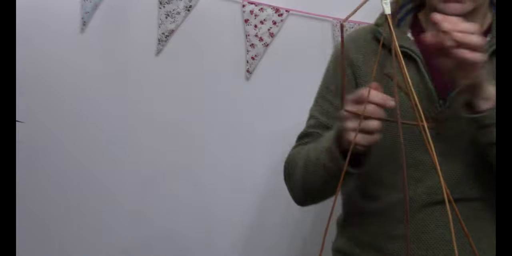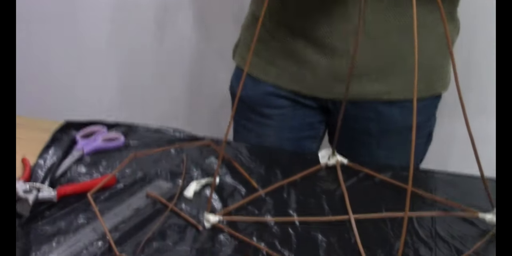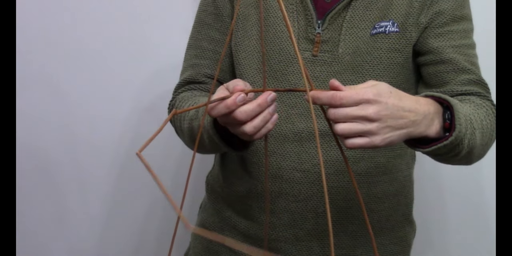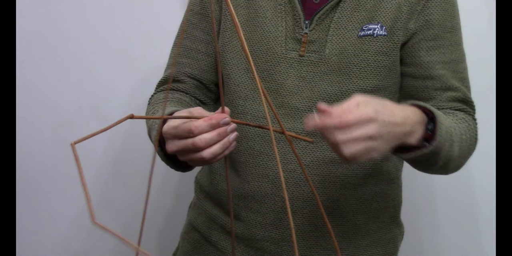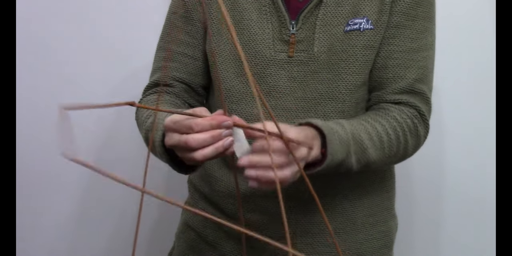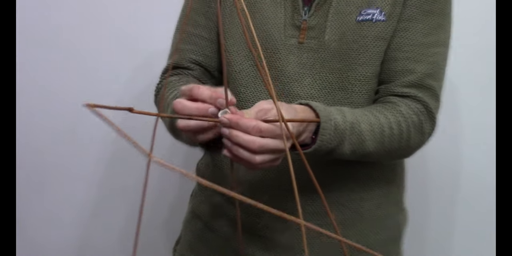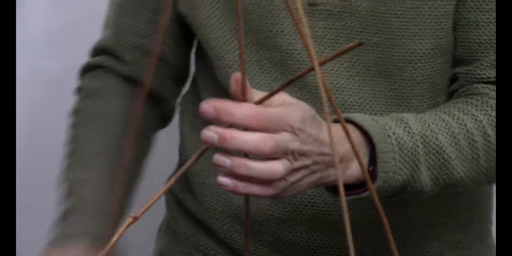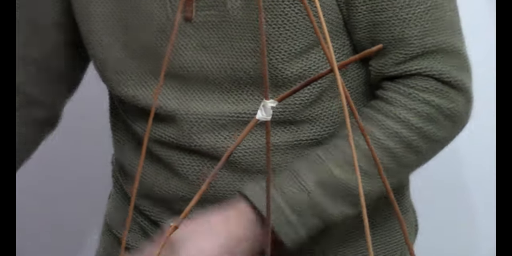So then when we've got that, we will then connect, stick this to the structure. Now you can either put it on the inside or the outside, but I'm going to put it on the outside. So I'm going to attach that piece first. Sometimes what makes it a lot easier is if you cut off a few pieces, stick them to the side of the table so you just grab them.